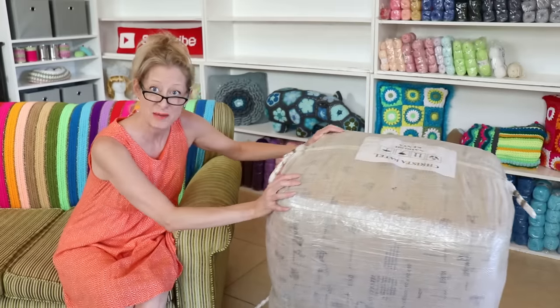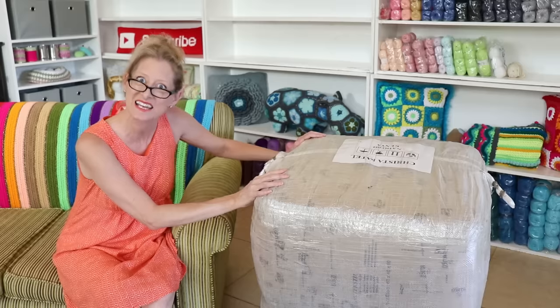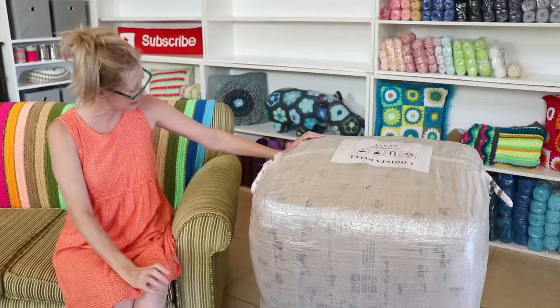Is this how everybody shops for yarn? There's like two boxes wrapped together in here. I cannot wait to open this bad boy up.